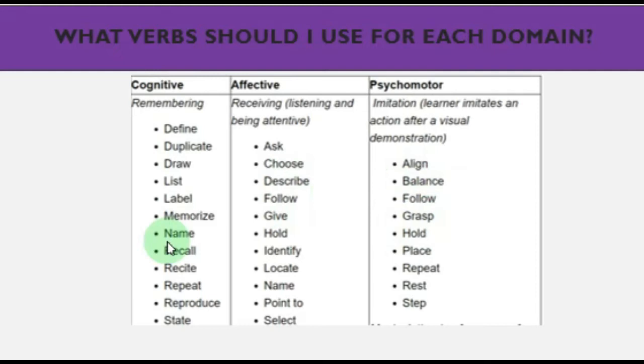Okay? To cognitive, to list down learning objective. At the end of the session, the student will be able to list. Okay? Kung list ba, memorize, name, recall, recite, repeat, reproduce, state. Okay? So, dapat yung mga objective natin ay pasok dito sa verb na gagamitin natin para hindi tayo mahihirapan kung yung sa mga domain na gagamitin natin. Okay? If you still have questions, you may ask me during synchronous.